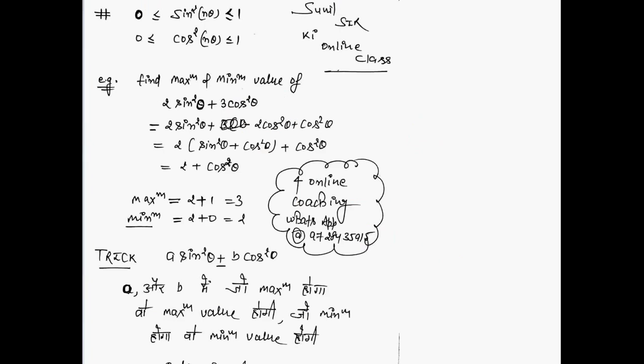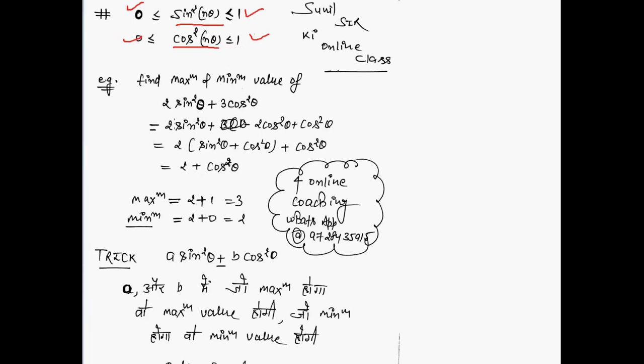Hello students. Now we will move over to our next part. Okay, till now we have learned only linear equations. No square, no cube, no other power, only linear, single power. Okay, now we will move to squares. For the range of sine square and cos square, as a square can't be negative, the minimum value is always 0 and the maximum is 1. So sine square and cos square always lie between 0 and 1.